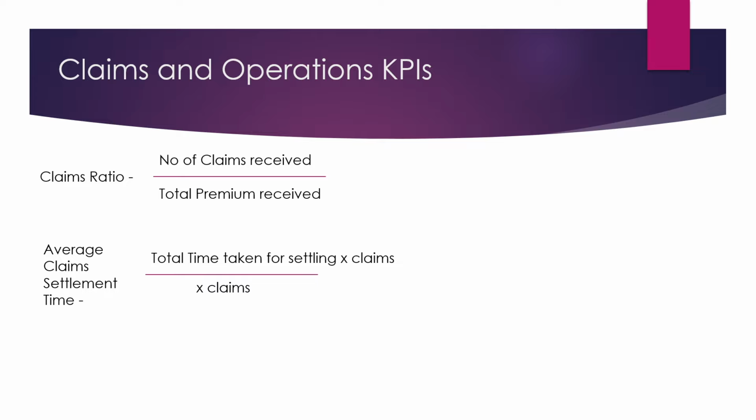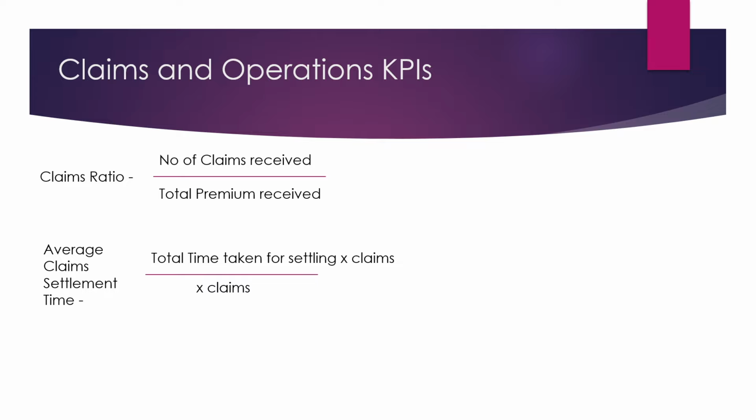So underwriting cycle time obviously should not be too high, because otherwise I would lose interest in you, and I may be asking for quotes from multiple insurance companies. If some company gives me a quote within 1 day and you share with me after 3 days, in that case I've already sold to some other company, right? Similarly, the claim settlement time is also very, very important for an insurance company.